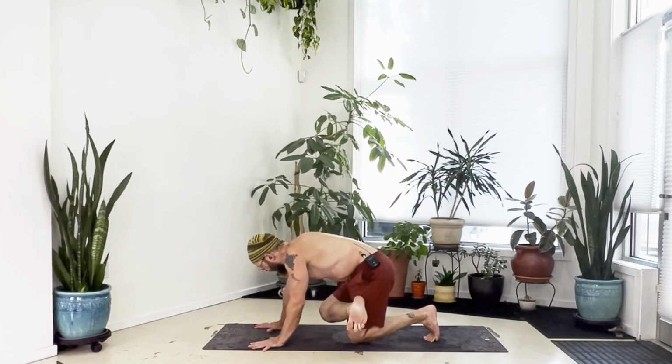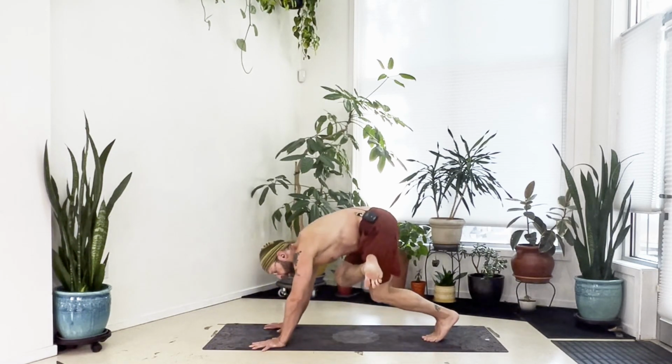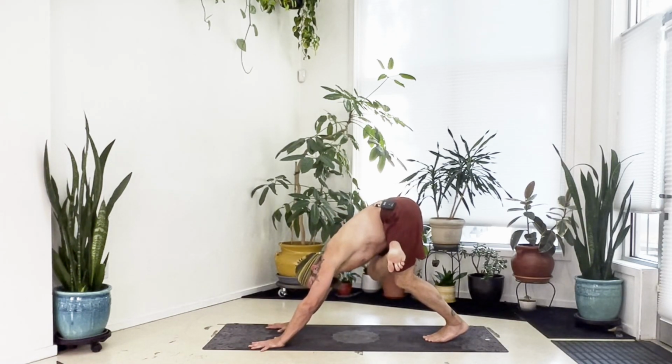If you're going to go further, both hands down, the legs are crossed. See about tucking the toes of your left foot, lift your left knee, and round yourself over your crossed legs. Feel that stretch on the right hip. Now this is enough and you can stay here. If you want to take this further, we're moving toward baby Galavasana.